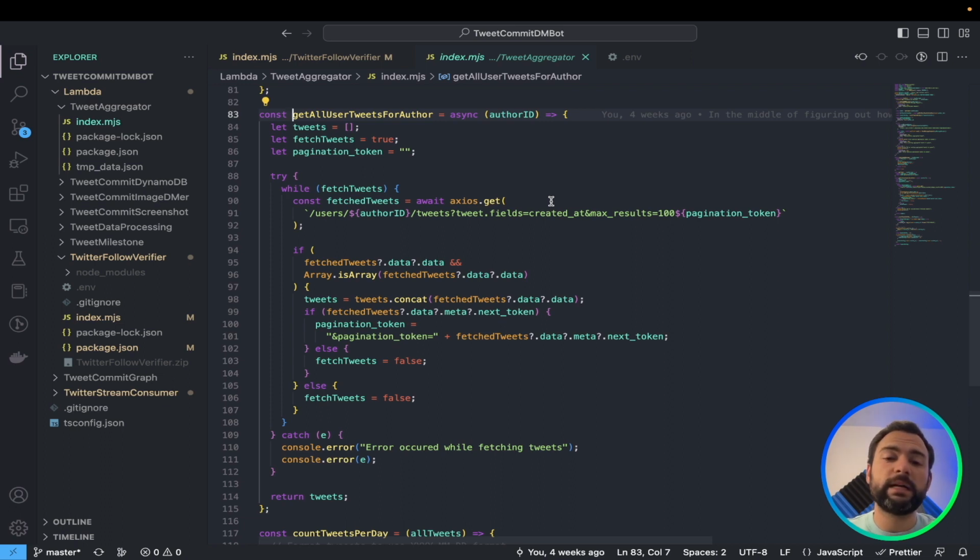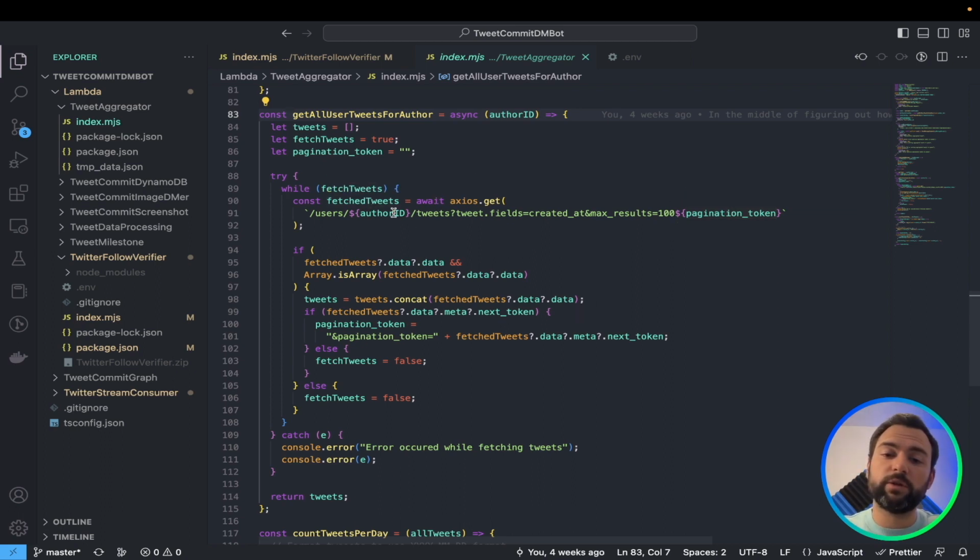If you remember in our last Lambda function, through the use of pagination, we would send API requests to the Twitter API saying, hey, get me all the followers for this user. And we would store the pagination token every time Twitter would send us back one. And we would keep making requests until we no longer received a pagination token. The reason we stopped then is because if we don't get a pagination token, there were no more tweets or no more followers for us to look at. And that's exactly what we're doing here.